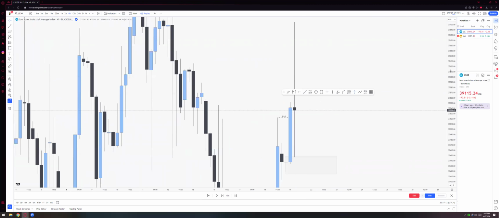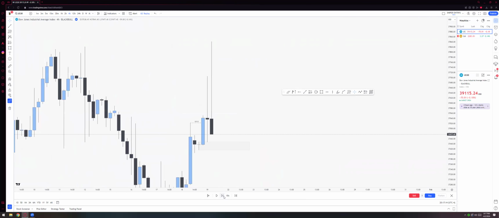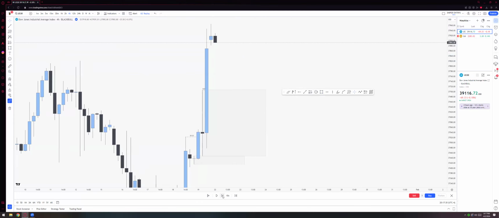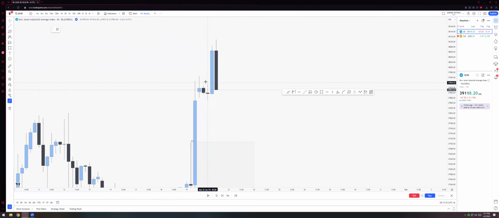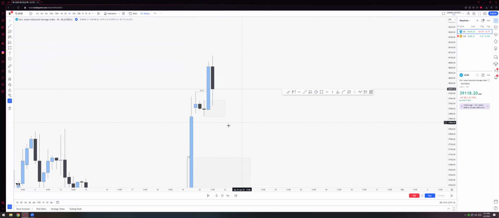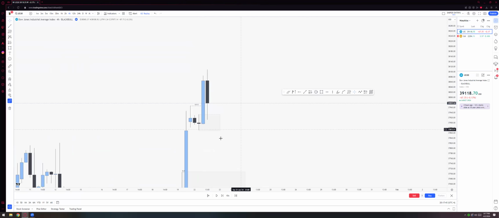All right, so we have a new higher high. We continue looking, and we have a new break of structure right here. Boom. And what's going to be our order block? The last bearish candle before the break. So we mark it up, as I said, wick to wick. We have another break of structure right here. Boom. I'm going to look for the last bearish candle before the break, which is going to be here. Boom.